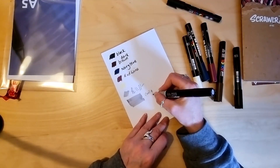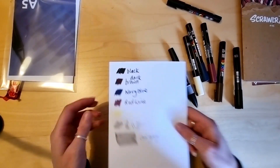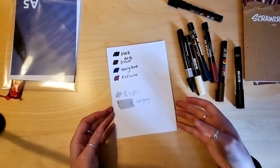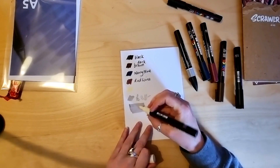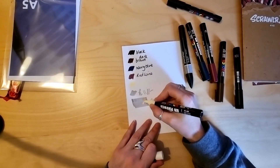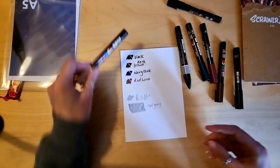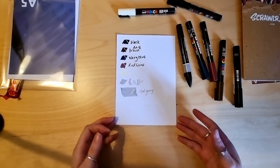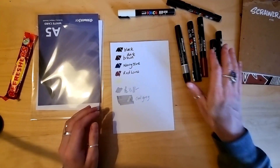What's this cool grey? They do look a bit more clear when they're dry — you can see. I'm not the best with paint markers, but let's see what I can do. I don't know how that looks on top. Does it go on top of this okay? Yes — oh, very nice indeed. It's quite a fun prompt as well, so I'll have some fun with this, I think. That is the ScrawlrBox for this month, and I will be back at some point to do the challenge. Thank you very much for watching, and see you again soon.